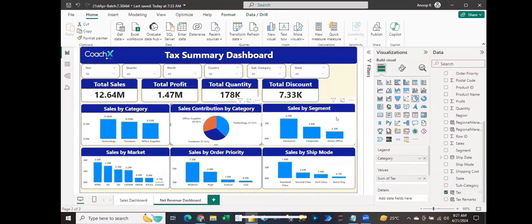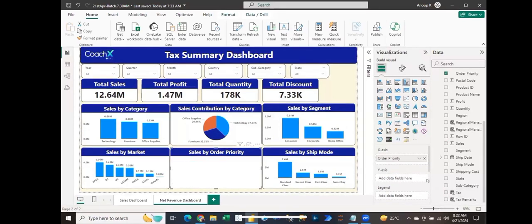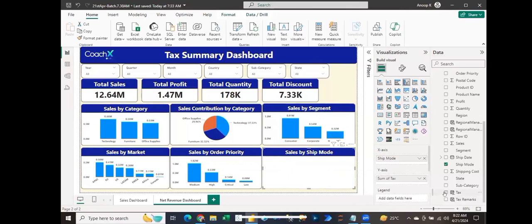This is also the tax. Then here, this is also the tax. Then this is also the tax. This is also the tax.